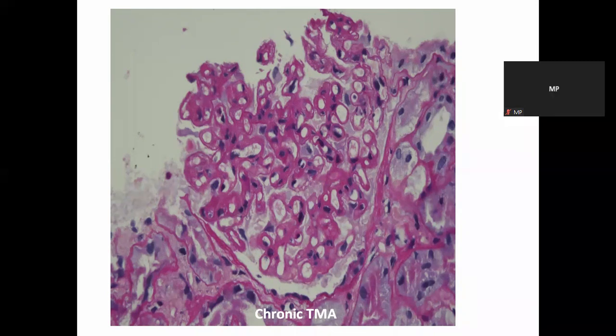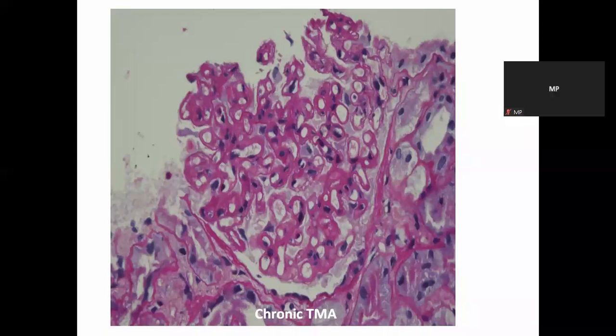Whenever there is a duplication of the glomerular capillary wall, even in diabetes, whenever there is segmental sclerosis or hyalinosis, there will be non-specific IgM trapping. So you are going to see non-specific IgM trapping in cases of chronic thrombotic microangiopathy, but IgG and other things will be negative. When I looked at the immunofluorescence, I was sure that this is not membranous, this is something else. So I looked at this case more carefully and realized that this is a chronic thrombotic microangiopathy, possibly related to the chemotherapeutic agent.